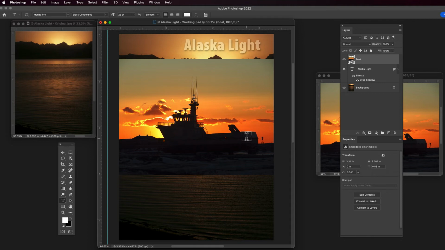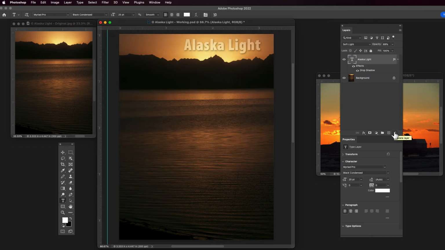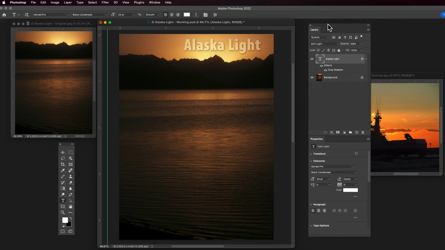And we've already set it up in the preferences that we set earlier. So what I'm going to do is Option or Alt click on the trash can, which allows me to just throw that layer away. And I'm going to keep this image just for reference. And instead of opening the image and going to the layers panel and dragging it across, I'm going to activate this image here, the Alaska Light. Make sure that one's the one that's active. And you can tell by looking at the layers panel, right?